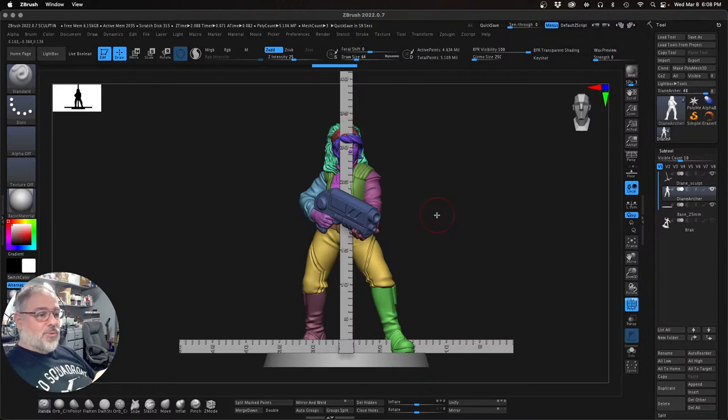Now, this ruler object that I've got in there is kind of important, because this is what we're going to use to tell ZBrush to export this mesh later in the process, so that we'll know it's going to be sized correctly. We want that whenever it is imported into Meshmixer and Chitubox and so forth.